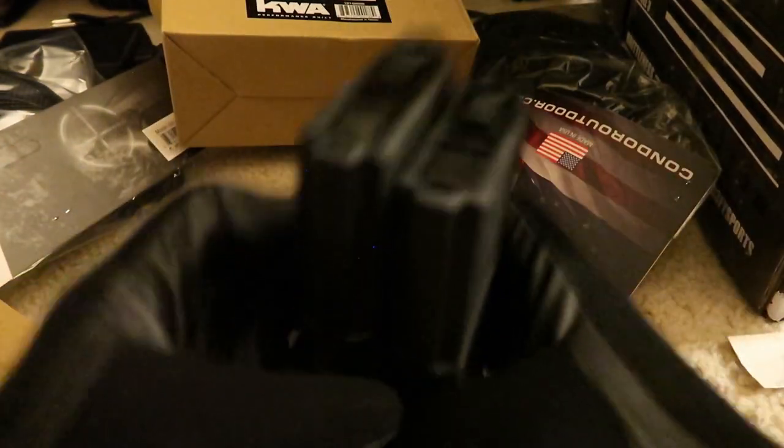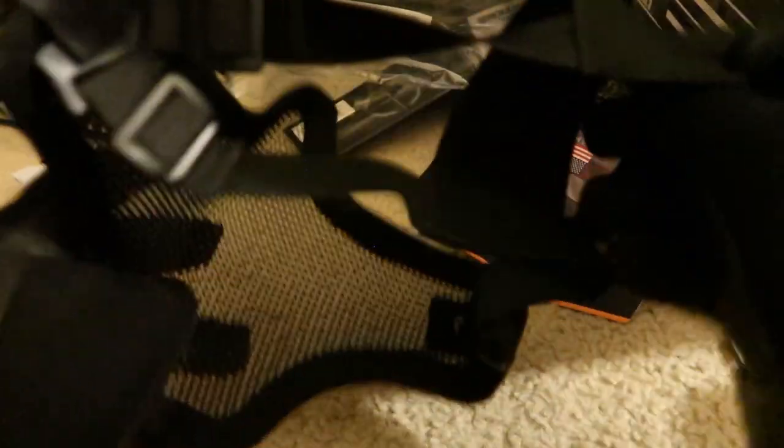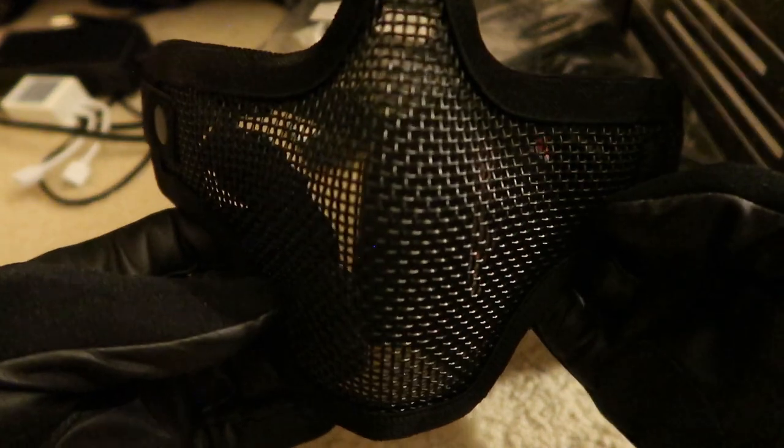I don't know. Shoot, they could be useful for longer games, but I thought I was gonna get the ones that have the selection of 30 to 120, but I guess these are just high caps, so let's just put them back. I'll have to double check if that's what I ordered. But let's continue here with the rest. So we have our metal mesh mask here. My other mesh mask did not have the strap this one comes with. It doesn't move around as much as the old one. So, very nice. Look at that.